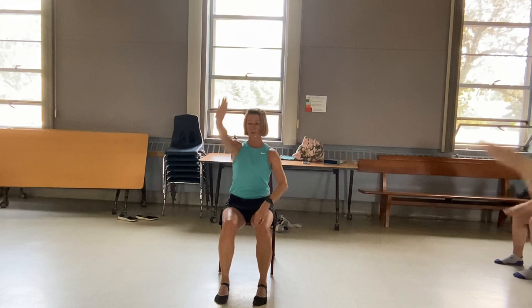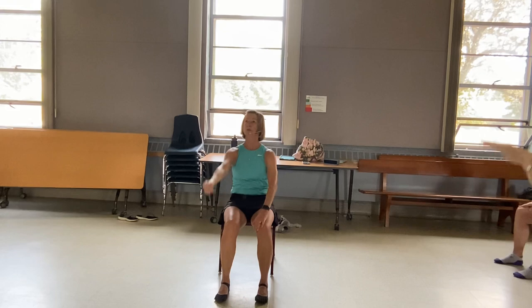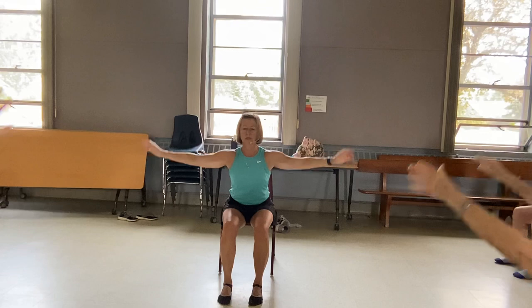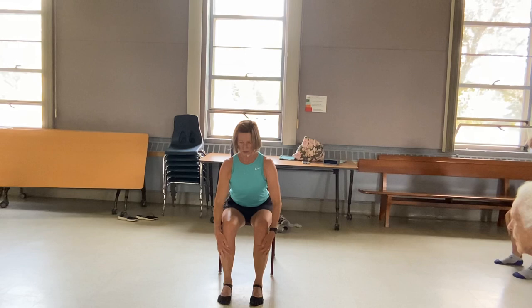And so we're going to add this little roll back. So scoop the belly here. Come on back just a little bit. And again, scoop the belly. A couple more times. One more time. Back, reach to the ceiling, both arms up, forward fold, hinge at the hip, look down towards the toes, and then halfway rise, let that heart come forward. Put the sit bones back on the chair if you've rolled forward, and bring that heart forward, come into a little baby cobra. Maybe reach into this chair pose, all the way up.